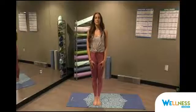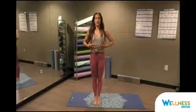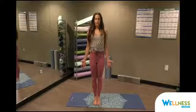Once you find your center, then slowly bring your toes down and grip the mat. Squeeze your legs together, glutes together, reach your tailbone down towards the earth. Bring your belly up and in. Chest is out slightly, but don't overpower it. Keep your shoulders down and away from the ears. Roll your shoulders back and away just to get the hang of it with your palms facing forward. Eye gaze straight ahead. You want the chin parallel to your mat.